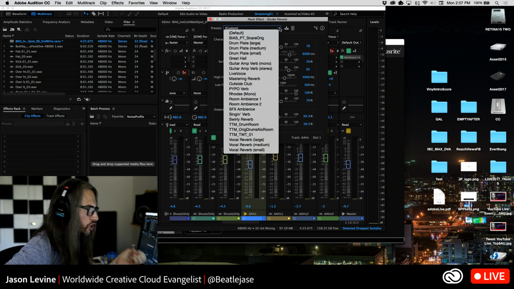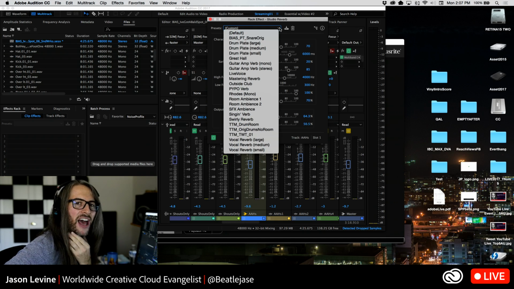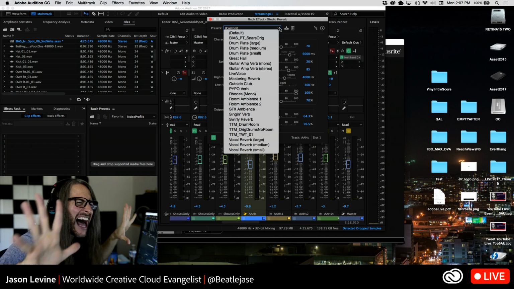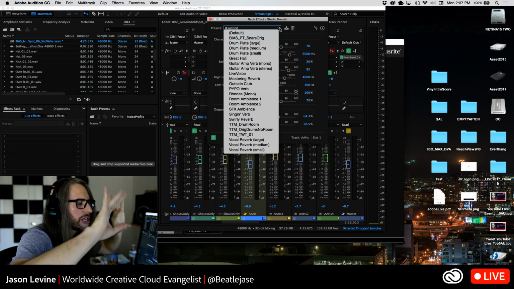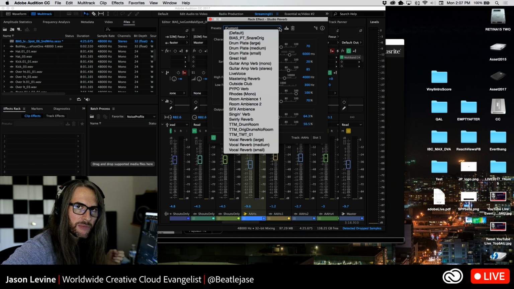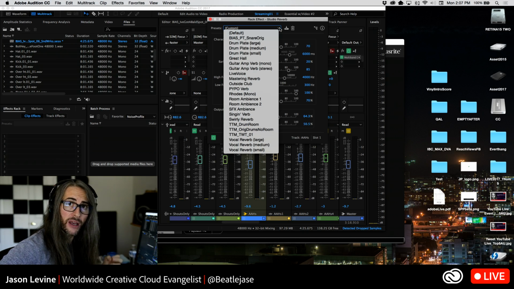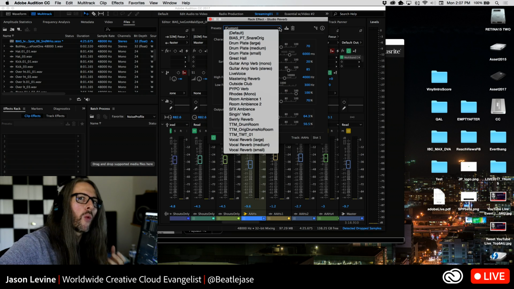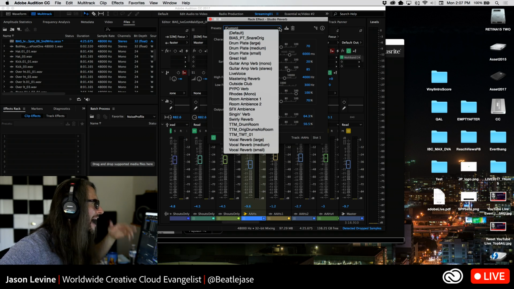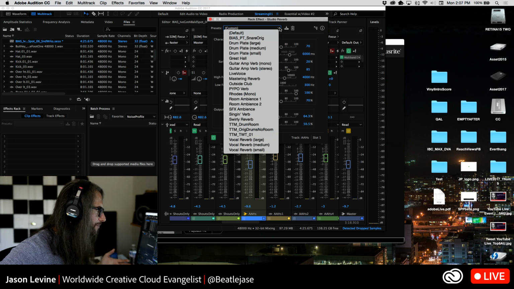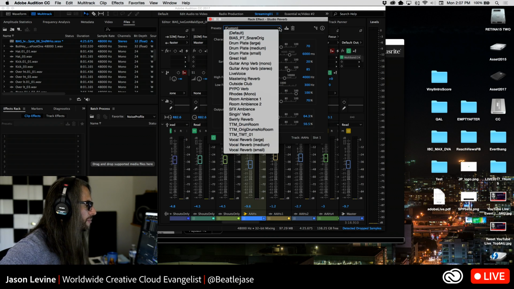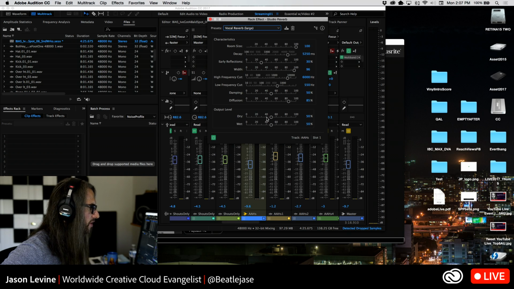Plates are very bright and shimmery, which is good for stuff that has a lot of those glottally sounds. If you want that shimmer kind of sound, plates can be great for that. Hall reverb is a bit darker, a bit warmer, but can also work nicely. And then there's variations of everything in between. We got a lot of cool plates to simulate here. So let's start with something like a large reverb plate, all right?